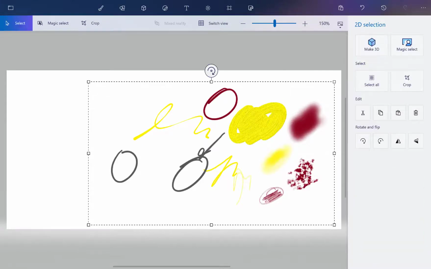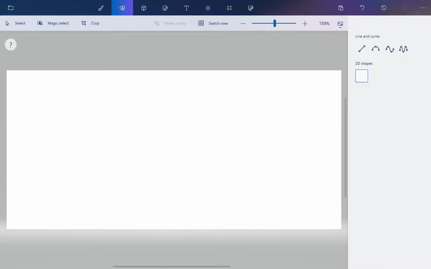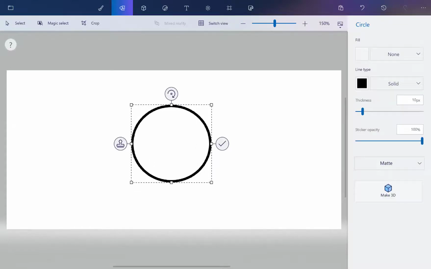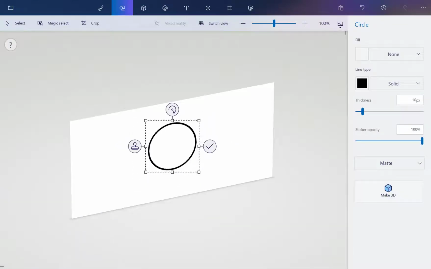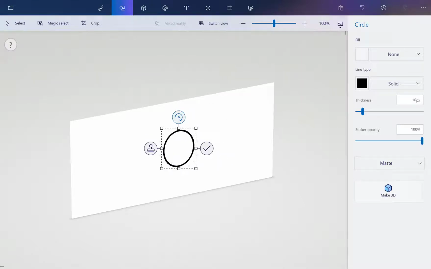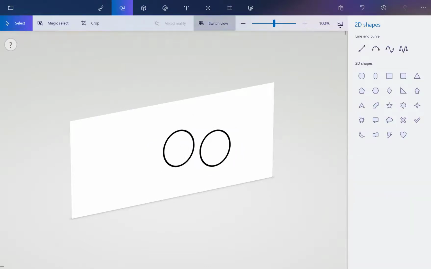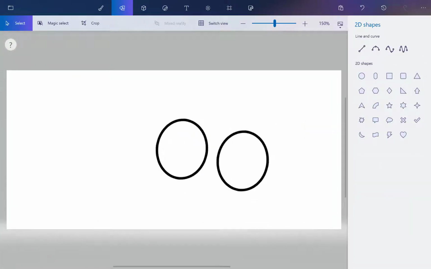So what I wanted to have a look at here is all of the 2D shapes. Of course, 2D shapes are there as usual, so we can just draw a 2D shape. And then we can switch the view of that 2D shape. So we're kind of looking at it from a different angle. Rotate it round. Let's make another one. So yep, that's okay. So we get some perspective there, but really the power here, I'll just get rid of these.